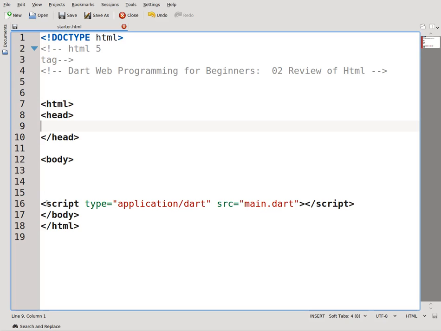And so there's different tags: script type equals application slash Dart. Notice when it says equal, open quotations and close quotations, application slash Dart. The source is main.dart, so at the same level as starter.html, there should be a file called main.dart, and that is where our Dart actually is. And then you have to close the script in and of itself. Not all elements need to be closed, but many of them actually do. And again, we'll go over that in the future. So that's the basics of HTML.